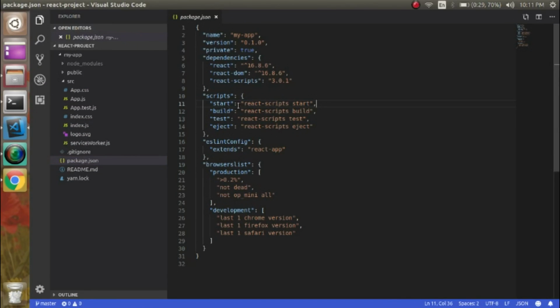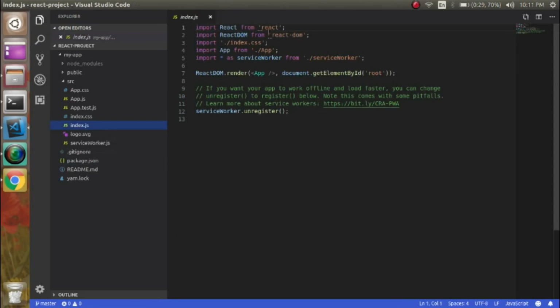So let's get back into your project and the package.json file. Here in the scripts tag you will find this start command. Basically react-scripts start is the main command which ultimately gets executed after executing yarn start, and this is our index.js file which is the main file, and in this we are appending our React components to the index.html file. And this is the app.js file. In this we are actually going to write the majority of our code.